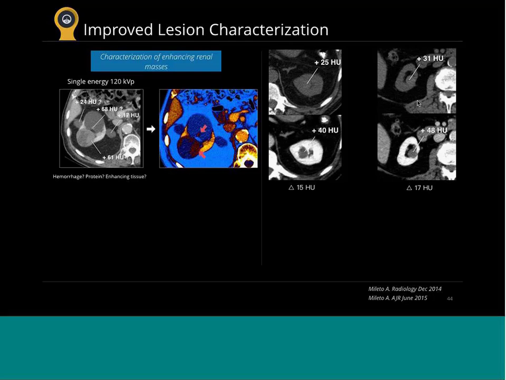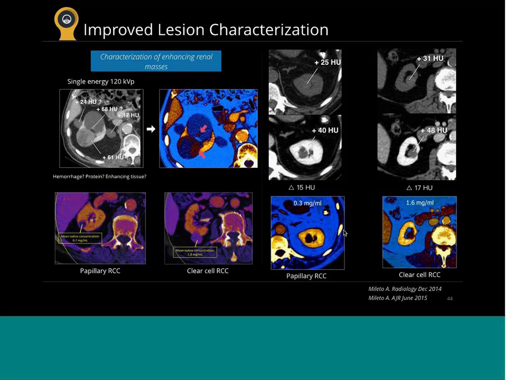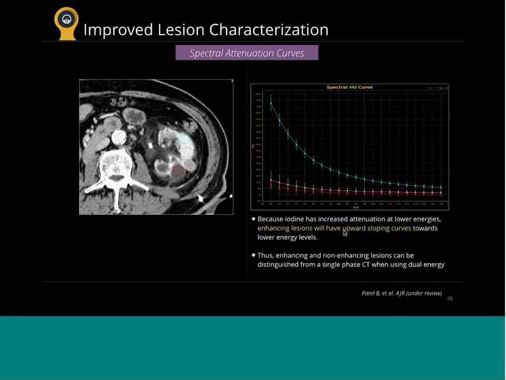Both of these are surgically proven renal cell cancers, which were better seen because we were able to actually quantify the iodine in both of these lesions, okay? Without knowing that this thing actually does have iodine, most people would be prone to call these benign, and they wouldn't be wrong. But with iodine quantitation, not only do you have this visual assessment, you can actually put an ROI here and get the concentration of iodine. I'm not going to go over the thresholds with you today, but just know that you can quantitate the amount of iodine in this thing.